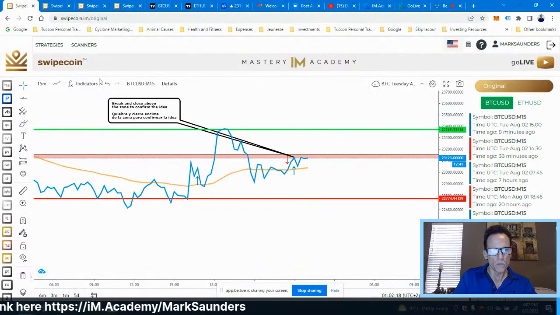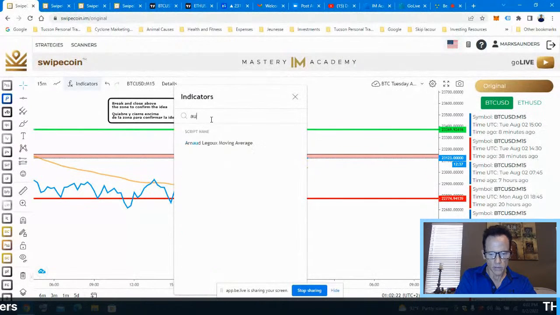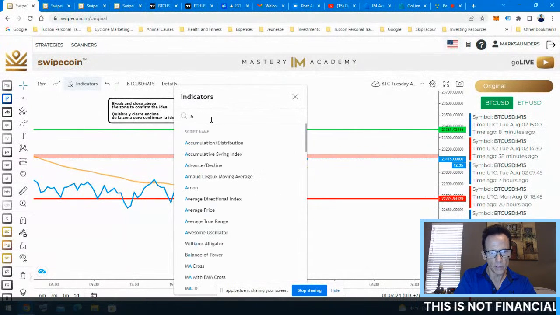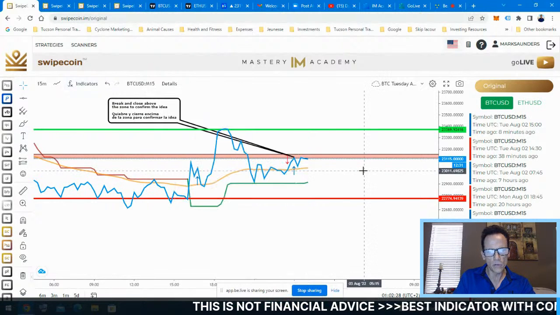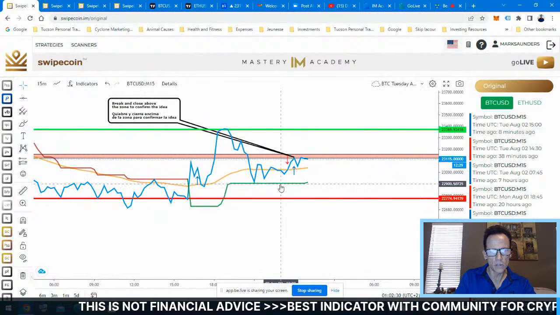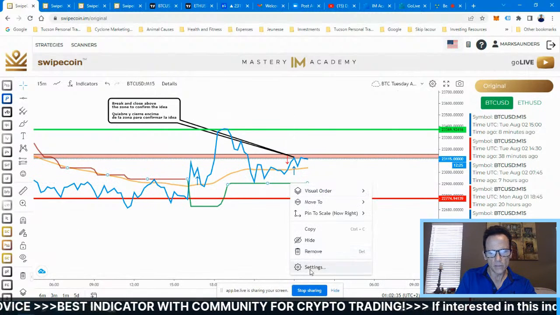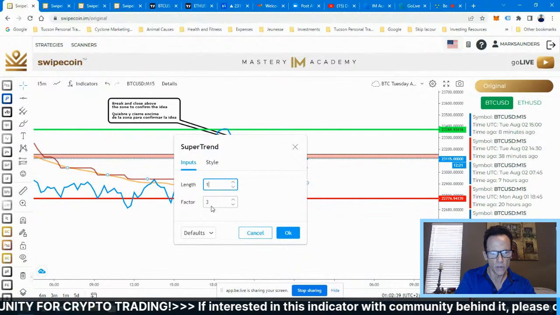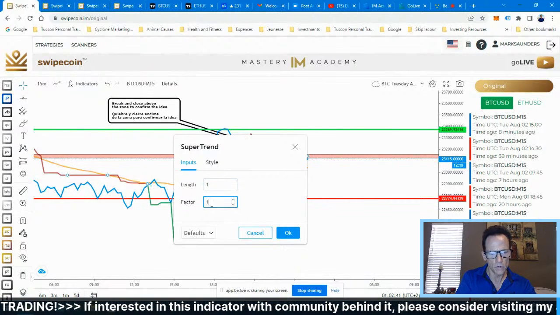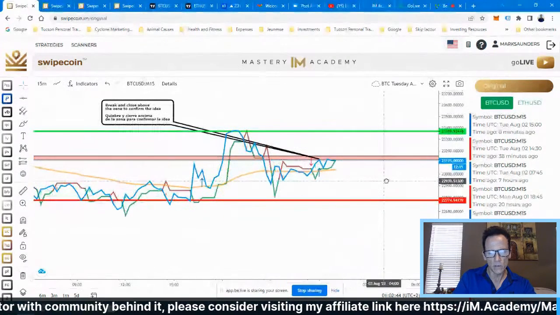Save. All right, I'm going to add in our favorite indicator, Super Trend. The Super Trend is your friend. And believe me, once you get to know Super Trend, you'll be feeling like Super Trend is your friend too, because it gives us a lot of information. I'm going to change the settings on it though. When you get your Super Trend, you just change the settings to 1.1 because Sean said so. And that's what makes it work best. I'm going to save it.